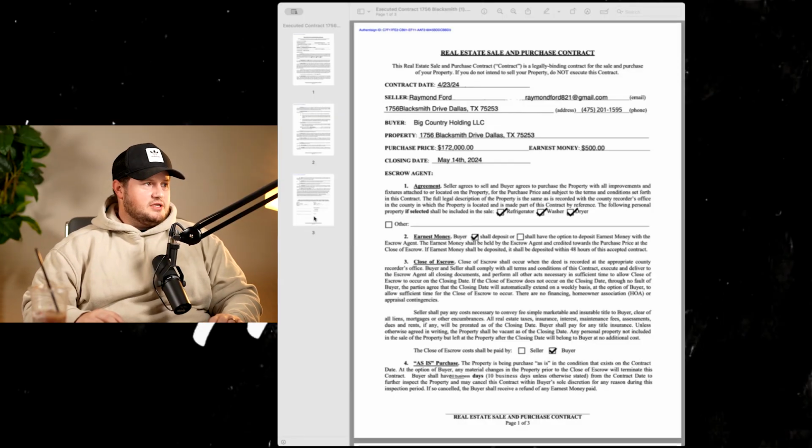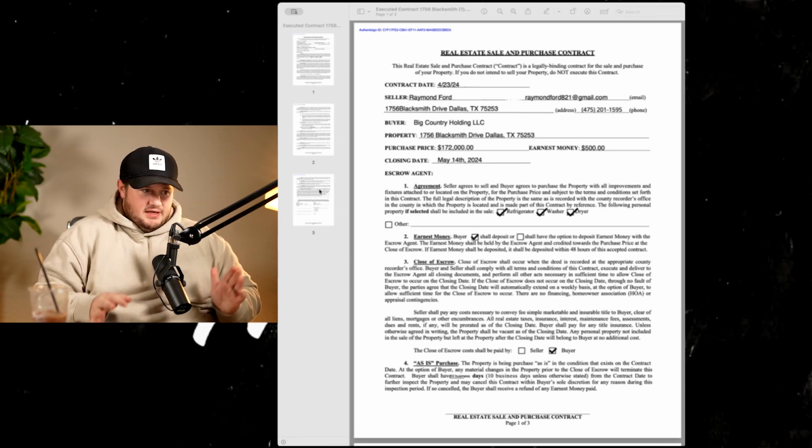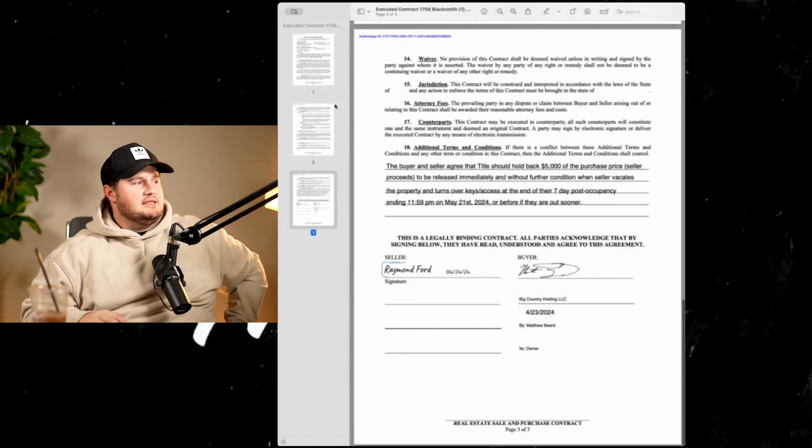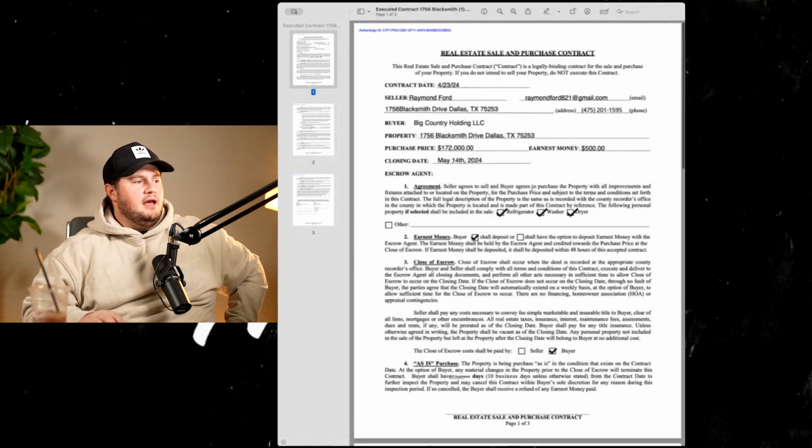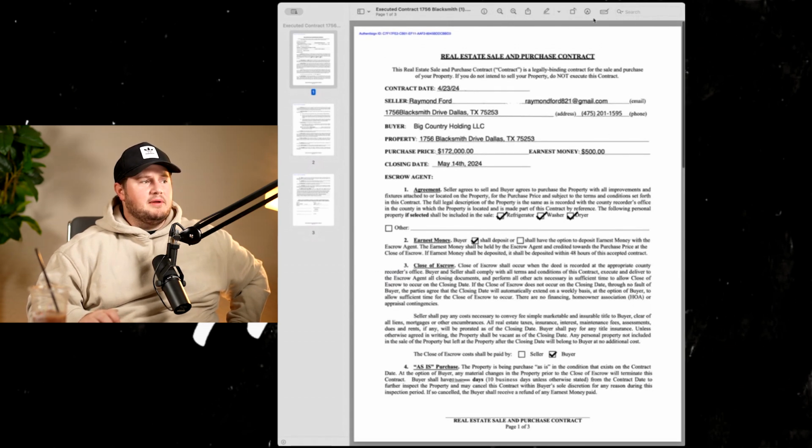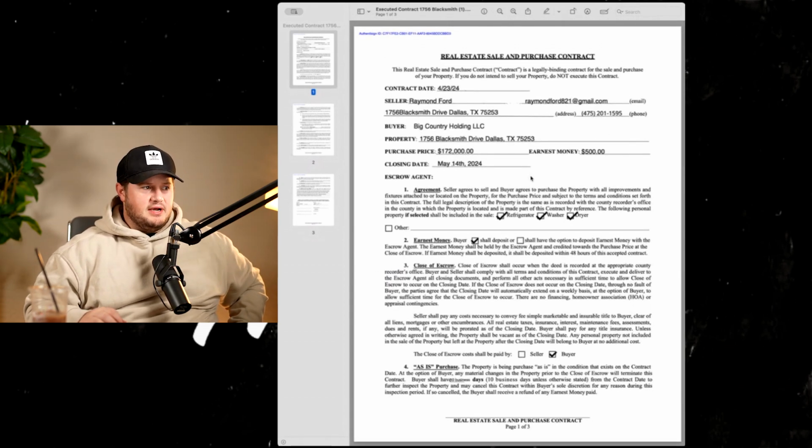So the first thing I'm going to start with is our cash contract. This one is very basic. As you can see, it is literally 3 pages. And just for you guys being here today, I'm going to take the template of this contract and put it into this recording. So you'll have this contract to move forward with.